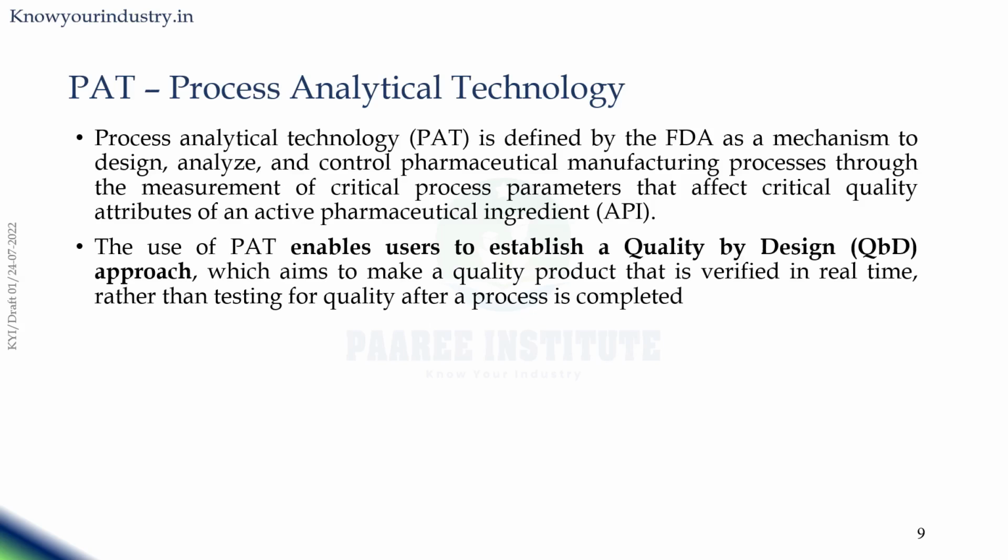What is process analytical technology? PAT is defined by the FDA as a mechanism to design, analyze, and control the pharmaceutical manufacturing process through the measurement of critical process parameters that affect critical quality attributes of an active pharmaceutical ingredient or finished good. The use of PAT enables users to establish a quality by design approach, which aims to make a quality product that is verified in real time rather than testing for quality after the process is completed.